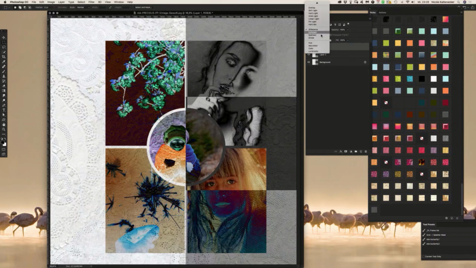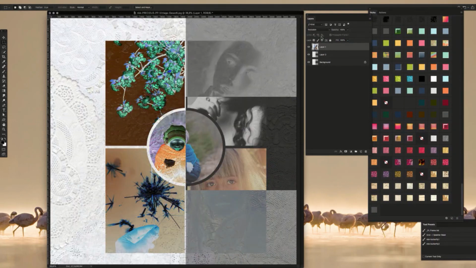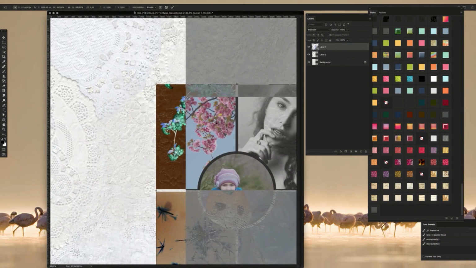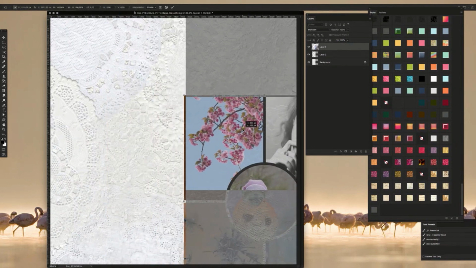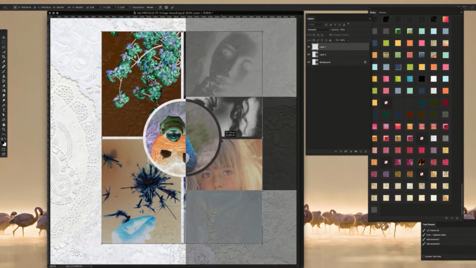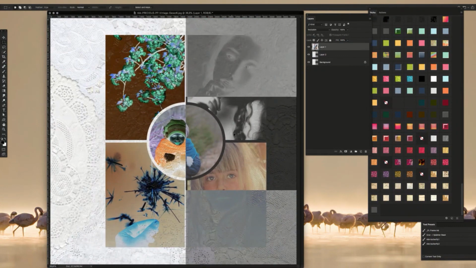Then we have exclusion. Yes, it works here with the darker part, but it's nothing totally overwhelming.